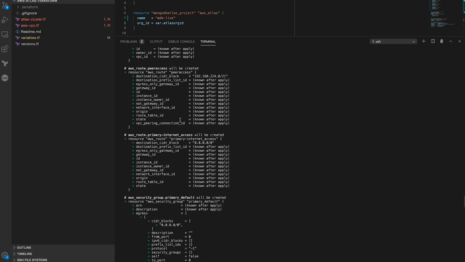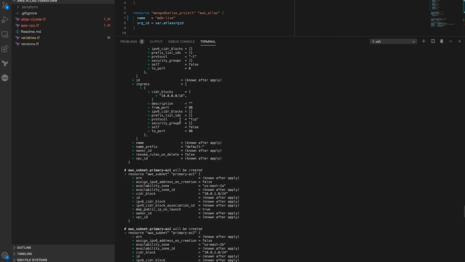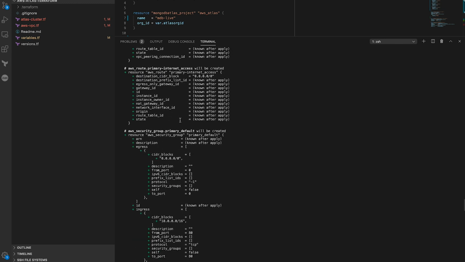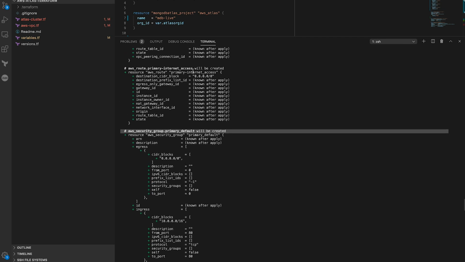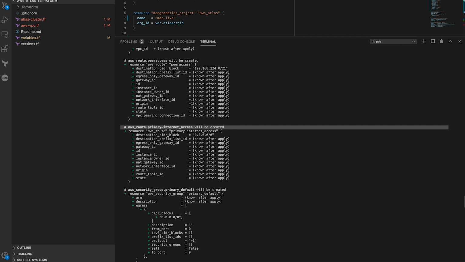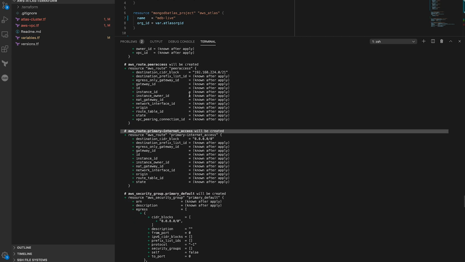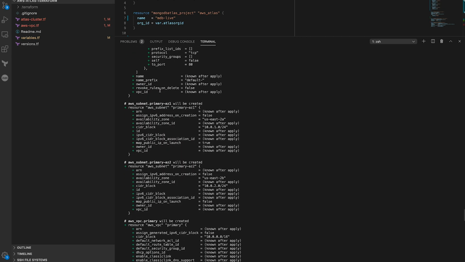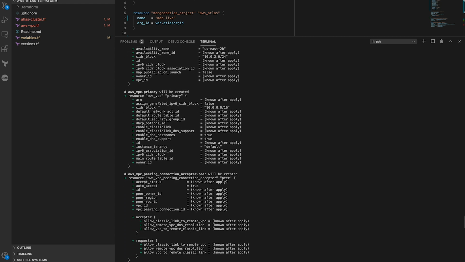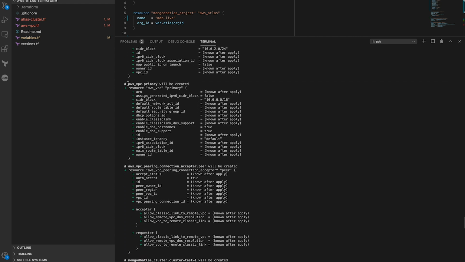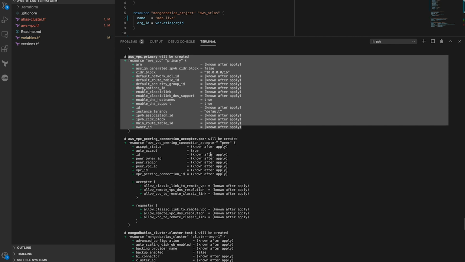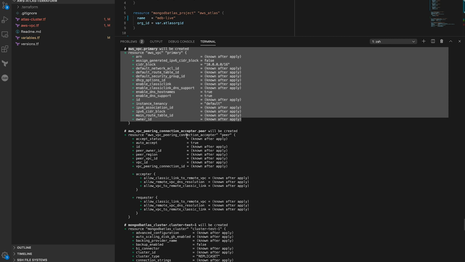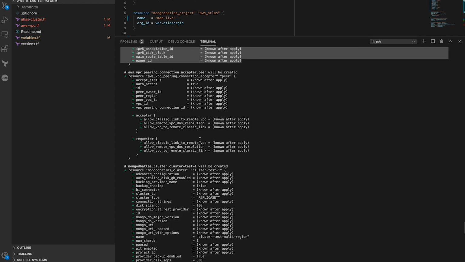We want to be sure that what we're deploying is what we actually want to have in our infrastructure. So you can look here, you can see every single resource that we've defined. And if we scroll down, we can see that we are going to be creating an Atlas security group with the following values. We have the Internet Gateway. We have our subnets here that we defined. And this is the VPC we're going to create with all the values. And some values are obviously going to be known after apply because they'll be returned from AWS. And we have the VPC peering accepter, which is going to automatically accept the connection.